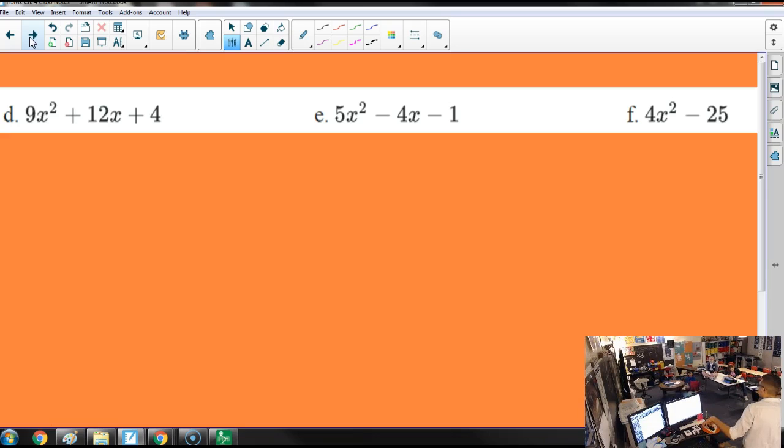What do you recognize about F? It's missing the B. Difference of squares, right? It's a difference of squares. Wait, what? F is missing the B though. Sorry. So try D, E, and F on your own. Make sure you write the original trinomial first. Now, if you don't have to go through the diamond and the area model, you don't have to. If you can, like F, you might be able to figure it out just on your own.